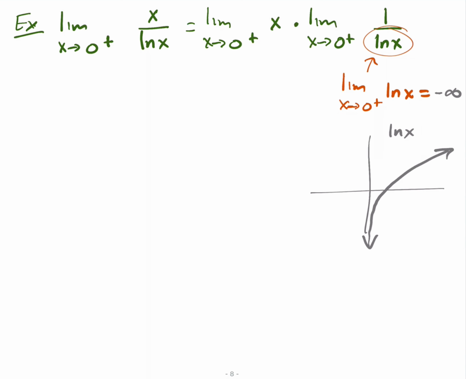Now, this is a little bit different than the first infinity limit business that we were talking about. Let me just contrast here. If I have the limit as x approaches 0 from the right of 1 over x, this is what we just saw a little bit ago with the vertical asymptotes. The top is constant, the bottom is going towards 0, so this means it's going to get really big.